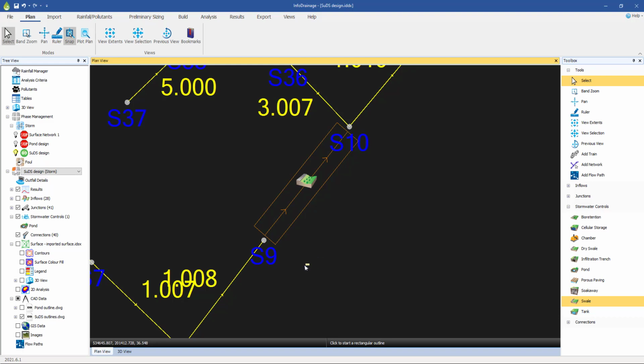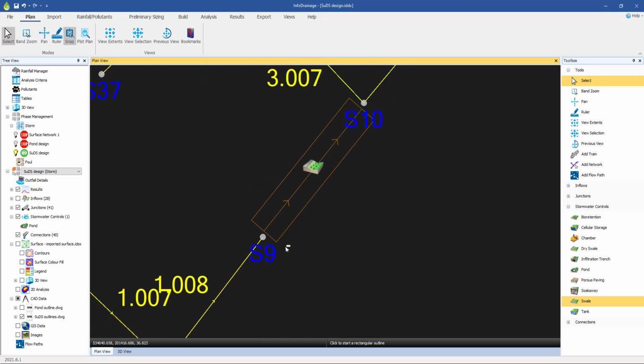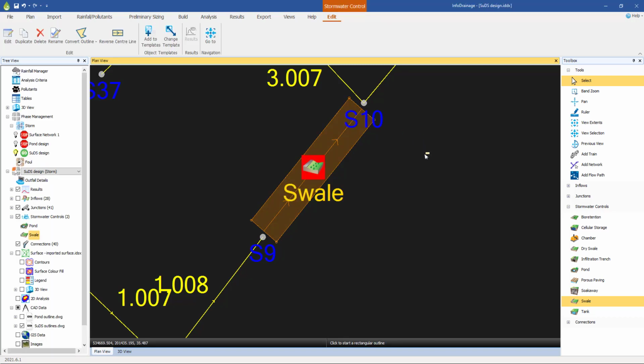So the way it works, and it's there in your notes, is that you start from the upstream end, so either of the two upstream points here, snap to one of the corners, then snap to the other upstream corner, and then as you digitize you'll see it actually creates a rectangle. So it's not free-form digitizing, it's looking to digitize a rectangle. So come down to the bottom point, click, and then it's created the swale like that. Okay, and as always, then go immediately back to the select tool. So we've got the swale there.